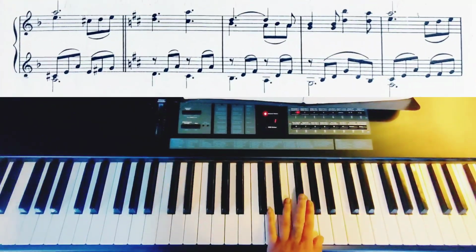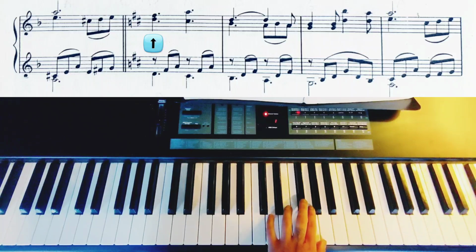Left hand after six. Here we go. One, two, three, four, five, six.